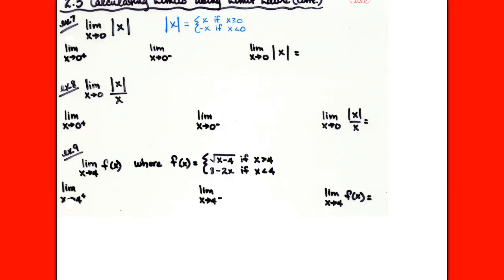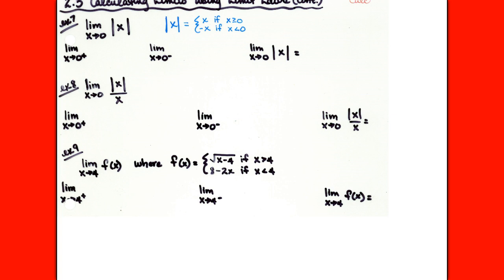So page 89, finishing off section 2.3. Remember that these are our practical limit laws. These are the things that give us definitive algebraic ways of figuring out our limits as opposed to having to guess them. So on the top of 89, they remind us of something that we already know, that the limit from the left must equal the limit from the right if your limit is going to exist.